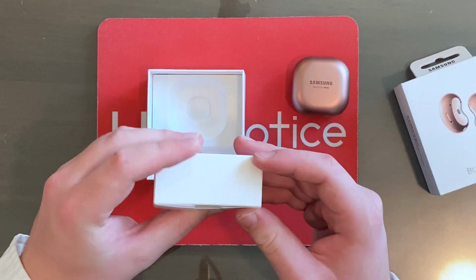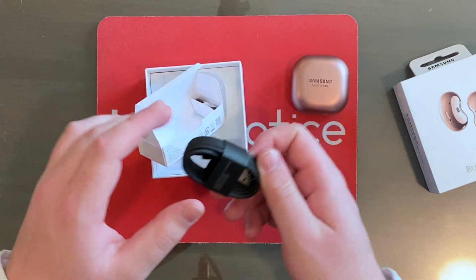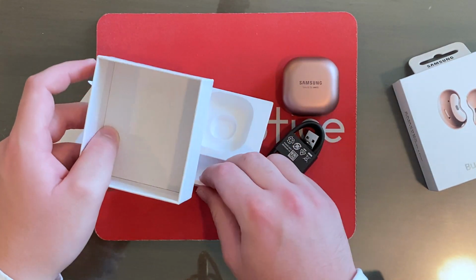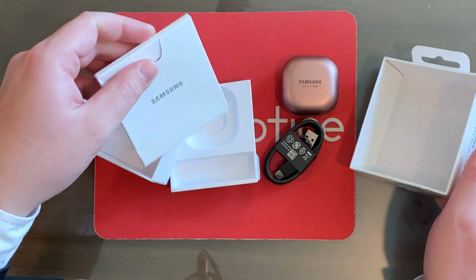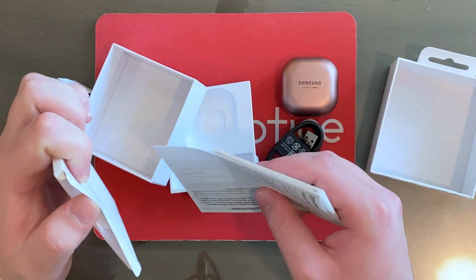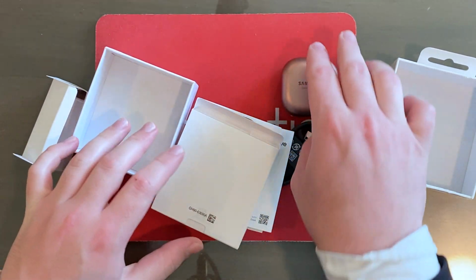So right here we have, let's see, yep, we have a charging cable for the carrying case right here. It's a USB-C to standard USB cable, and we can pull this up. And now, oop, we got one more thing right here. It says Samsung. I bet we got some paperwork in here. We can just pop this open and let's see. Yup, just some paperwork right here. We got a quick start guide. Anyway, let's take a closer look at the actual headphones themselves.